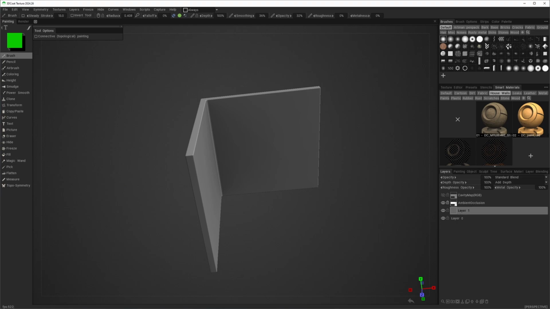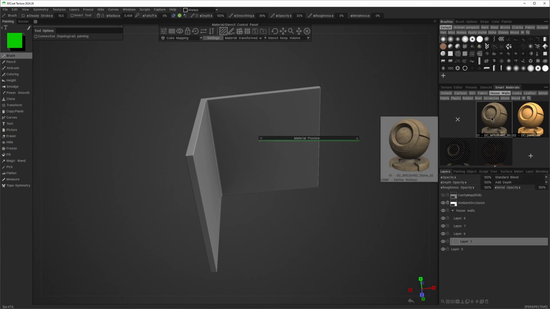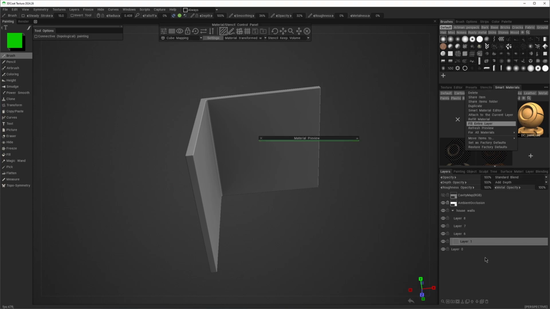Anyways, I come over here and I hit new folder right away. And this is just a habit I'm trying to develop for organization. I don't think it's going to be necessary all the time, but here's the idea. So we've got house walls, and then I'm going to take layer 1 and drag it in there. There we go. And matter of fact, I know that I've got 4 layers, so I'm going to go ahead and add in another layer, another one, and another one. Go to layer 1. So I will fill entire layer.